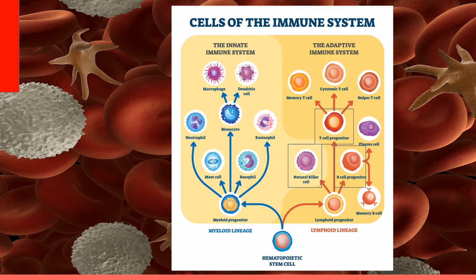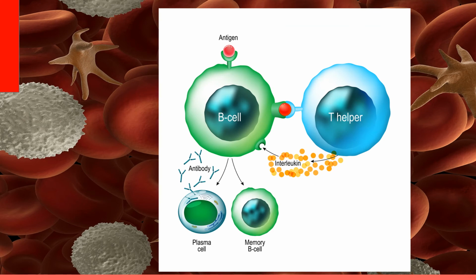A hemopoietic stem cell is depicted at the bottom of this diagram. A stem cell is a generalized cell that can change its size and shape to take on a specialized function. B cells carry receptors that detect harmful antigens. Once they detect a harmful antigen, they can then turn into plasma cells, which then give rise to antibodies. B cells can also detect some cancer cells.